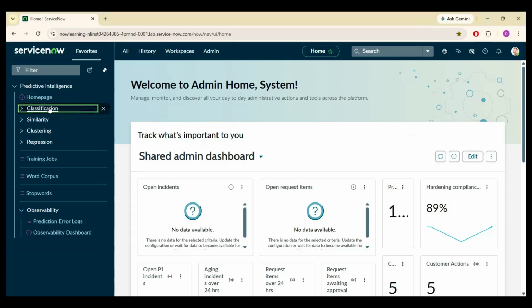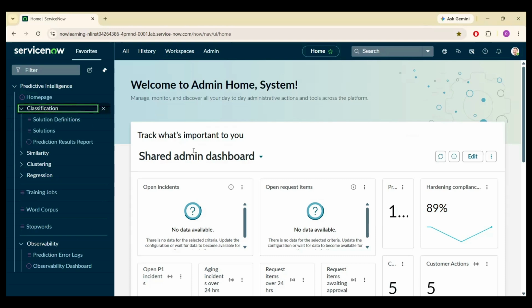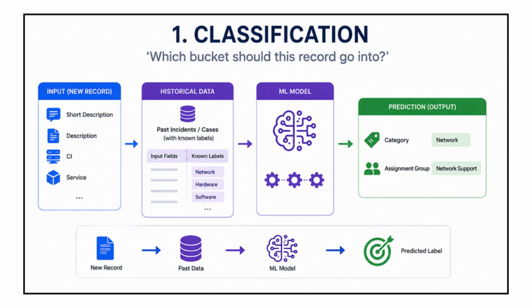The first one is classification. A classification model answers the question: given this record, which label or category should it have? It is basically deciding which bucket this record should go into. In ServiceNow, that usually means predicting fields like category, subcategory, assignment group, or priority on incidents and cases.